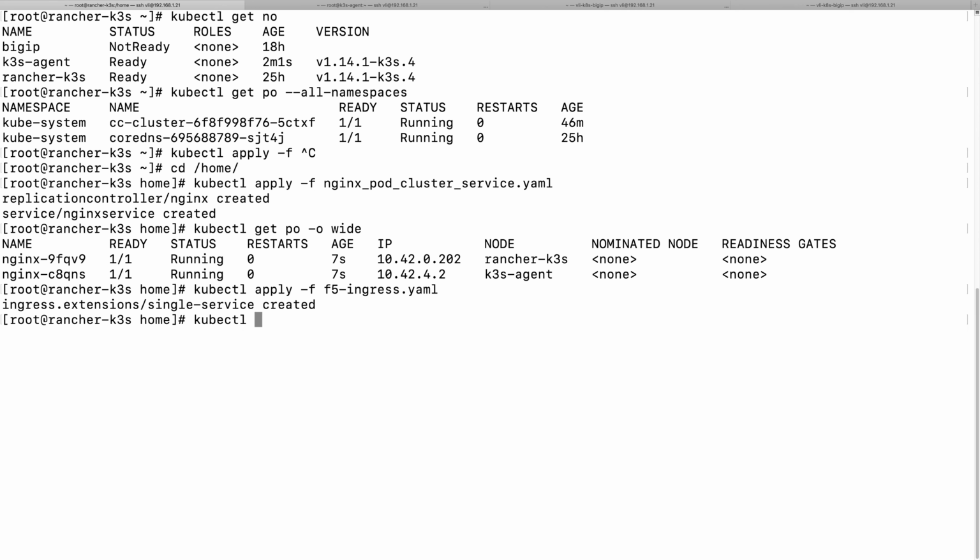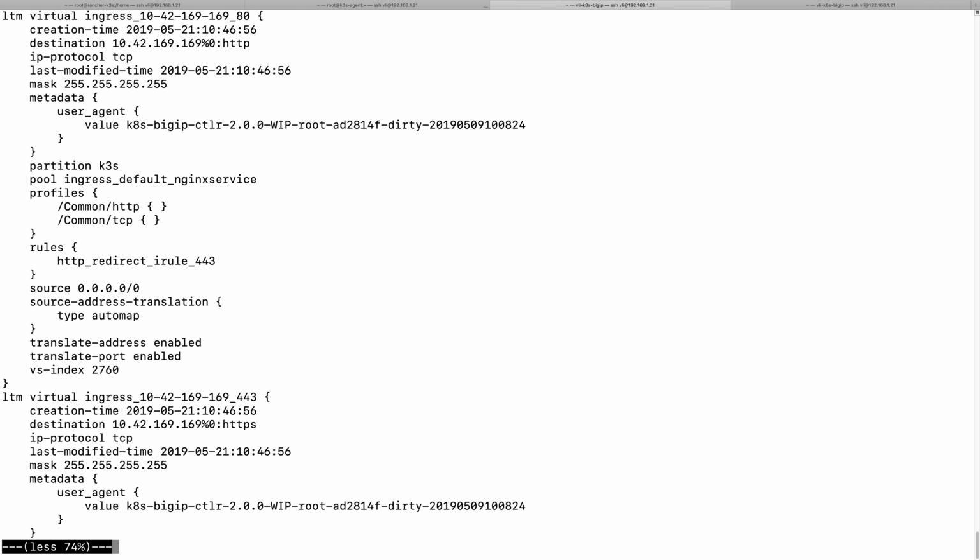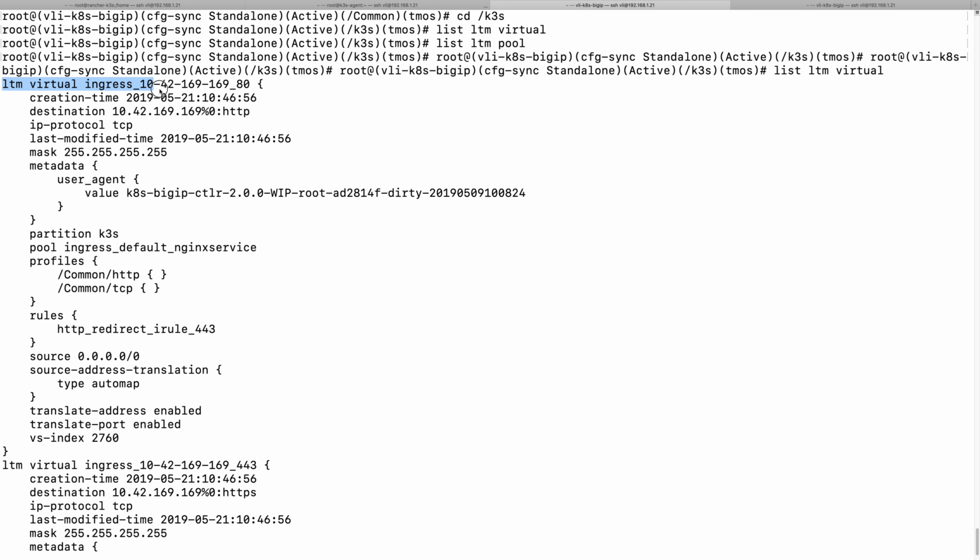Good. So this is the ingress IP address, which is a virtual server IP on the big IP. And let's go to the big IP, LTM virtual. Okay, so it deployed an LTM virtual with this virtual IP.